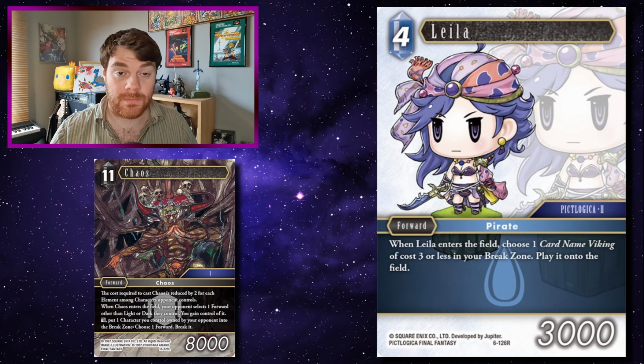So let's say you've played Layla into a Viking, into a Viking, into a Viking, then you play Chaos, and then you steal one of your opponent's forwards. Your field is now massive. So unless your opponent responds with, let's say, Shantoto, that's fine because you're still removing lots of stuff, but now any further Chaos will actually cost you 0. So not too bad.